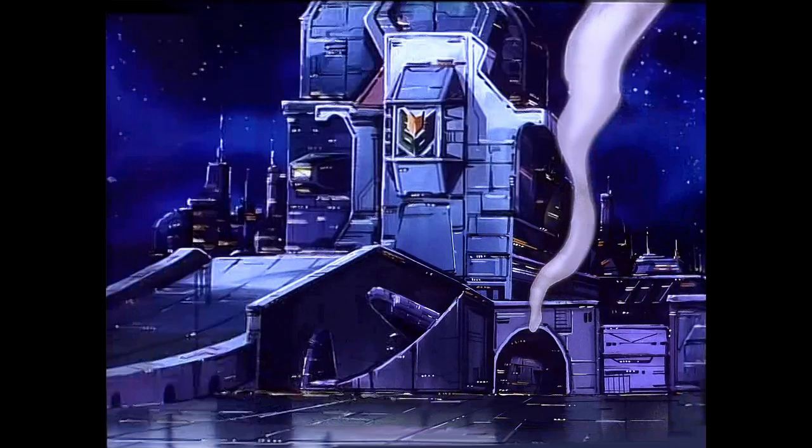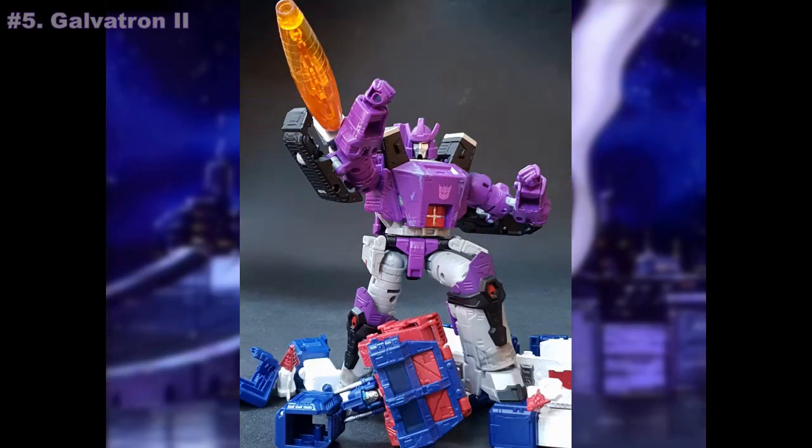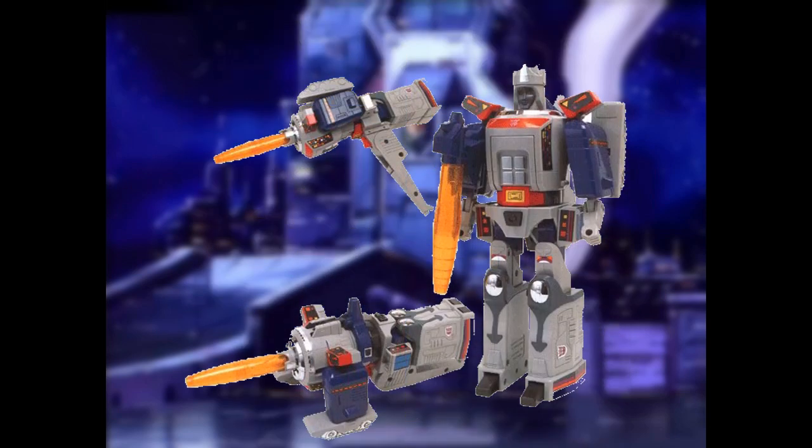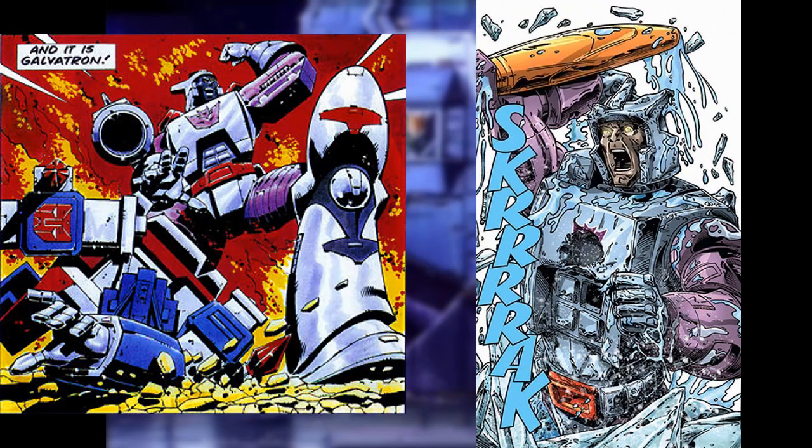For number 5, I have chosen Galvatron 2. Of course, Kingdom Galvatron has recently been revealed, in the purple color scheme of his film and cartoon appearance. For those of you who are unaware, his original figure actually had an inverted color scheme, based upon his early design for the film. However, the Marvel Comics would use this design for two different versions of Galvatron, with the second known as Galvatron 2, from a universe where he and Unicron succeeded in destroying Cybertron and conquering Earth.